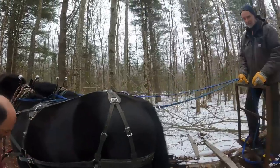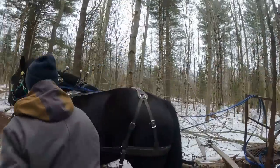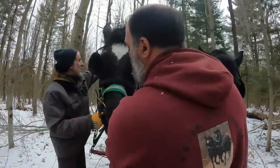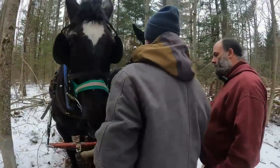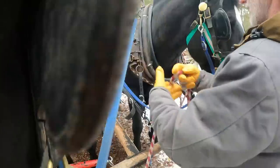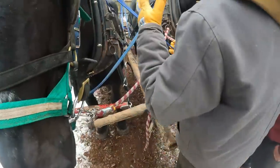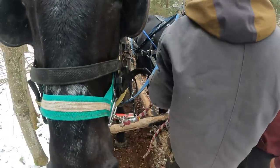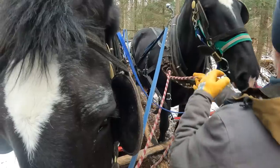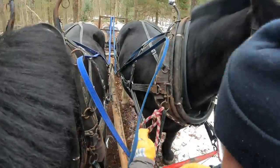One other thing I want to do, if you stay at the head so they're safe. This might help you. If you take this and put it in there. So we're just taking the lead rope, putting it underneath your lines, and hitching it down low here. This is for that jerking motion that she's been doing. This will stop that without you having to stop it. But it still won't affect her pulling because there's a lot of slack here. So let's just see what happens.